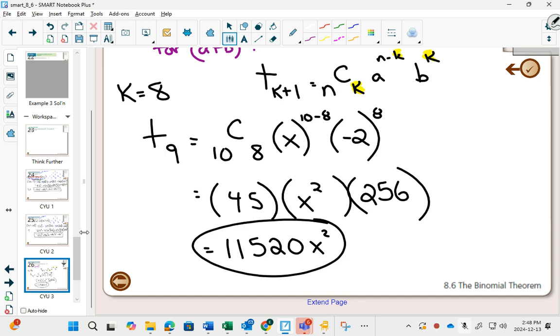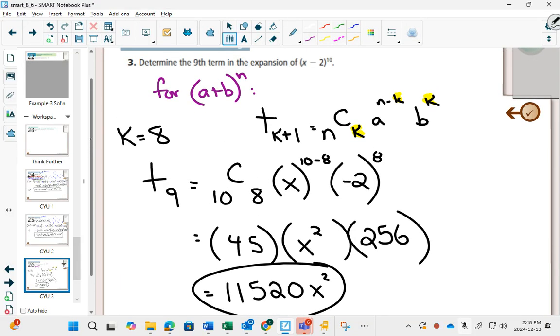x squared. This is way better than, you see, in this case you would have 11 terms. You could find out all 11, simplify them, and then once you were simplified, go to the 9th one and circle it, and it will be this. But then you solved a whole bunch of extra stuff you didn't need to. So the formula says, how did we take that pattern that we noticed and put it together into a formula? The number out in front was a combination. Then we had each of the other numbers going up by 1 and down by 1 in exponents. So this formula just formalized that so that you could figure out things quick.